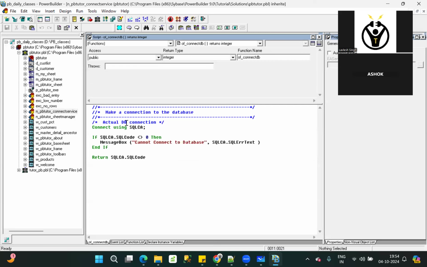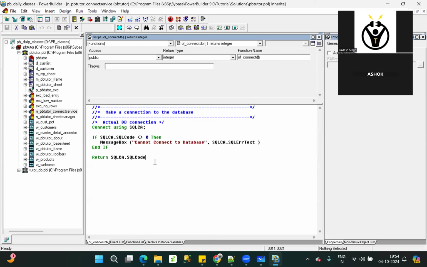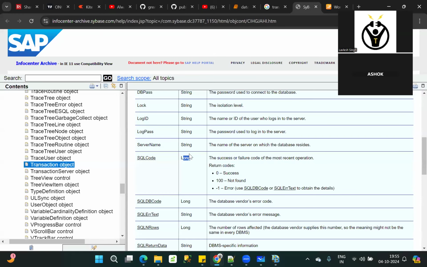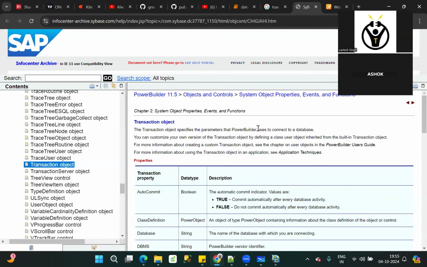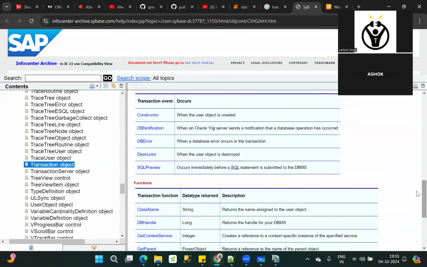Got it? So the transaction object is very important. You have to go through all the definitions, all the properties, names, and events.